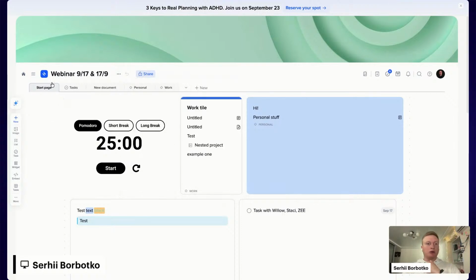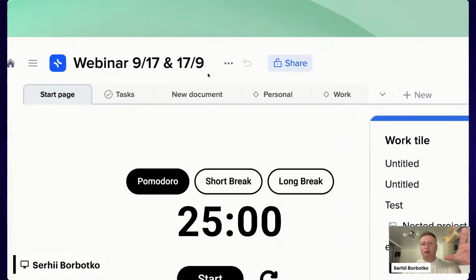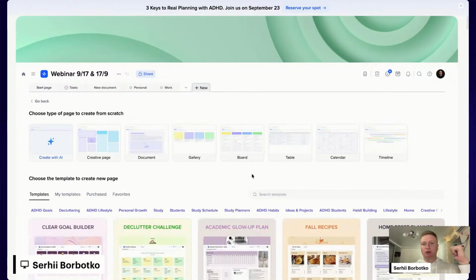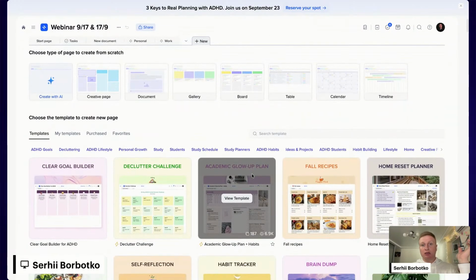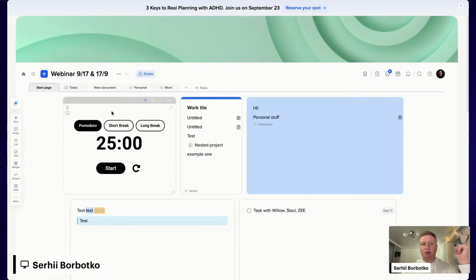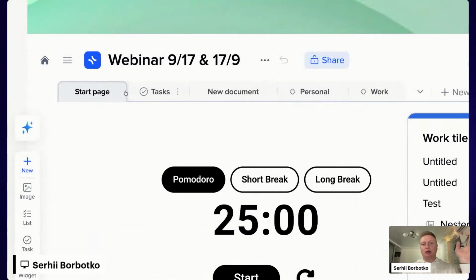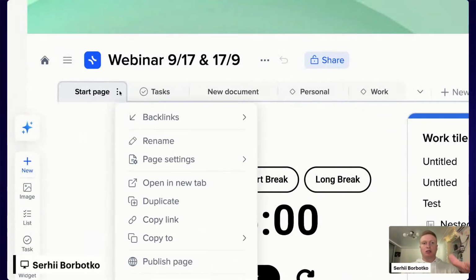One more idea that I want to share with you is that maybe your project is private. You do not want to share this project with anybody else, but still you have some page that you want to share with your friends, or maybe with your customers, or maybe with your family members as well, but you do not want to share everything else. Let's imagine that you want to share the start page.